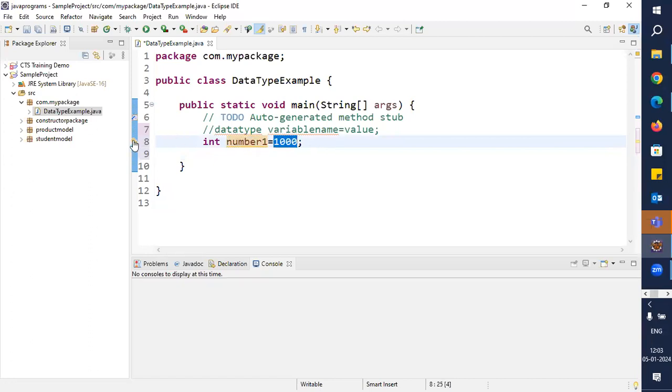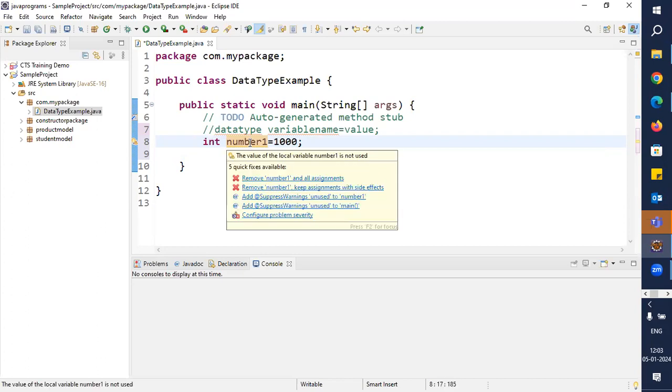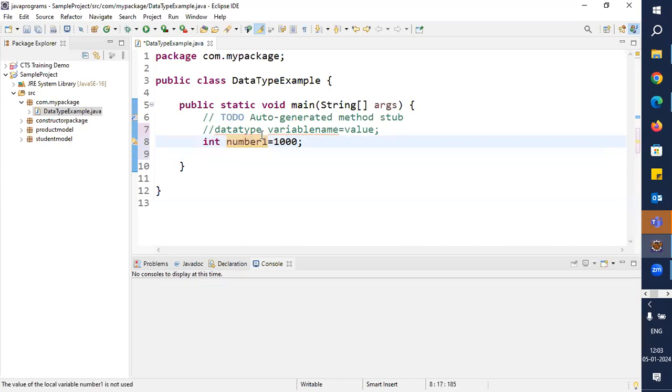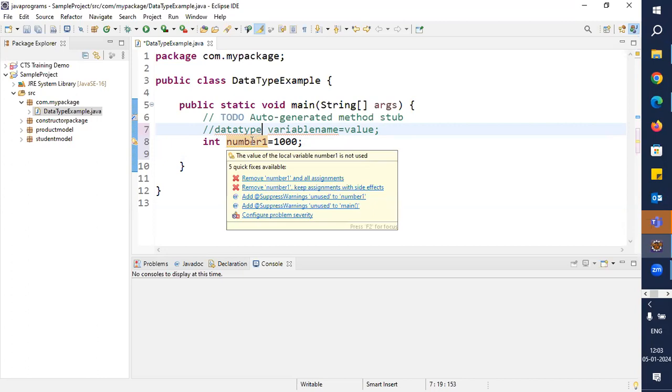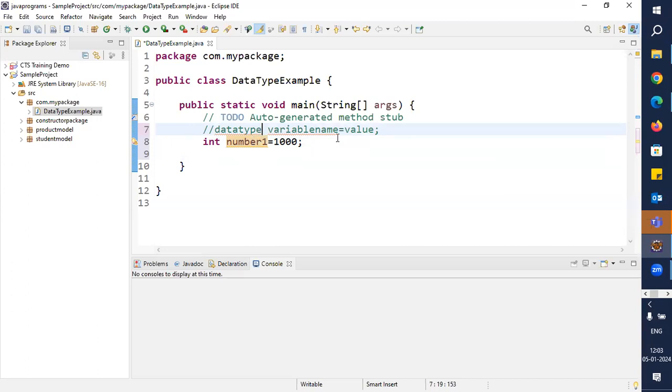And you can see a yellow symbol is coming. Why is it showing a yellow line? It is because I have declared this variable, meaning I have allocated memory and assigned the value to this variable, but I have not used it in my program. So that's the reason it is showing the yellow line.